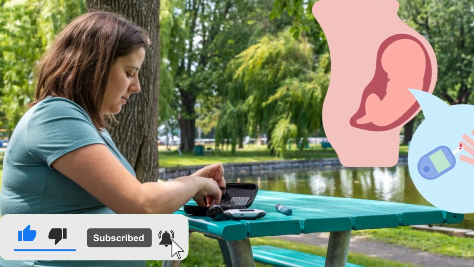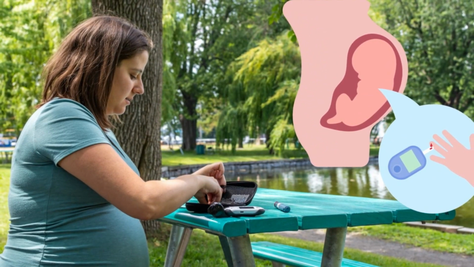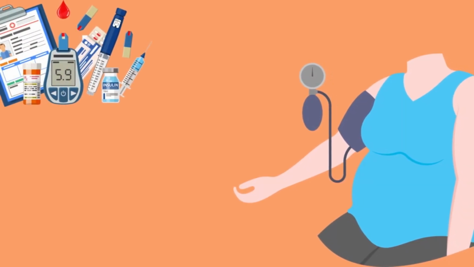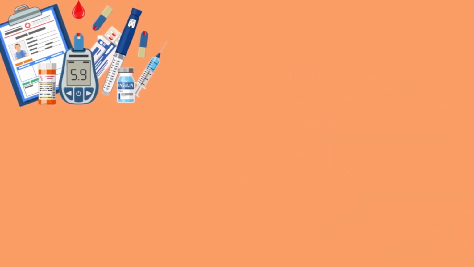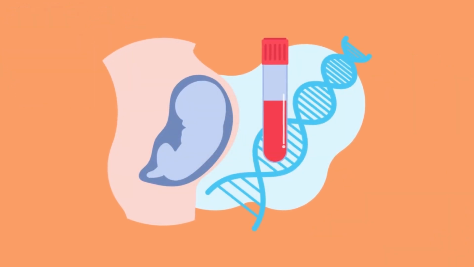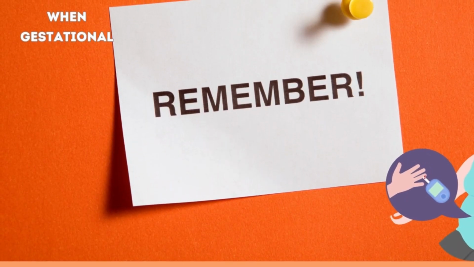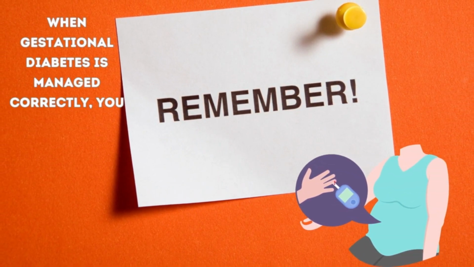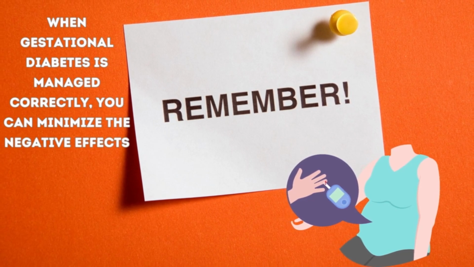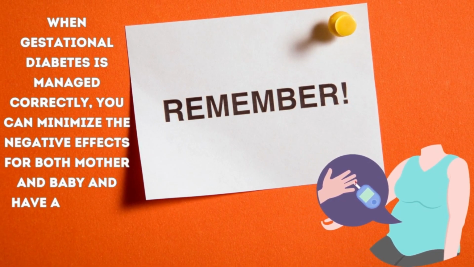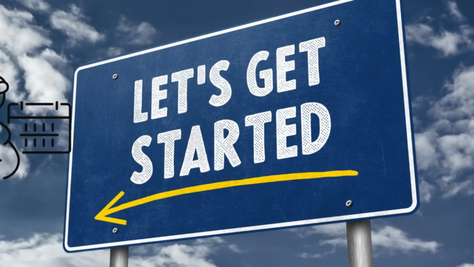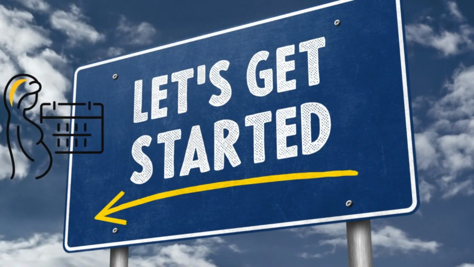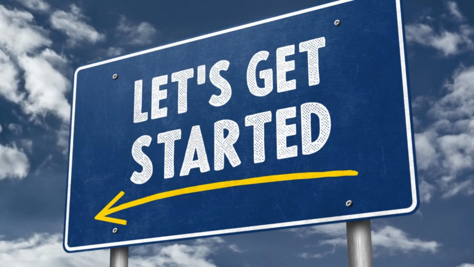In this video, we will cover the basics of what gestational diabetes is, why it occurs, what the symptoms are, and how it is diagnosed. We will also share information on dietary recommendations, exercises, and treatment options for women with gestational diabetes. Remember, when gestational diabetes is managed correctly, you can minimize the negative effects for both mother and baby and have a healthy pregnancy. Are you ready? So, let's start watching the video to learn more about gestational diabetes and its important points.